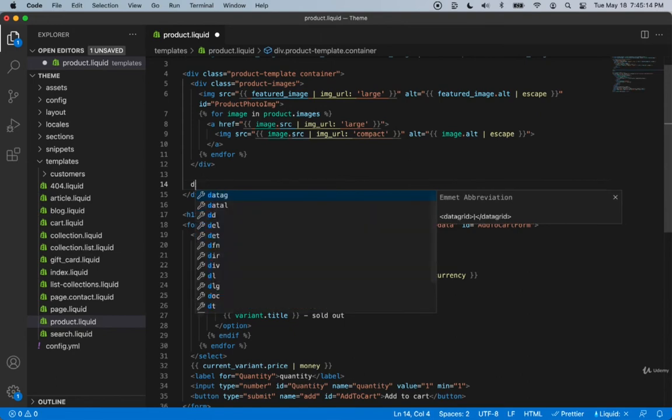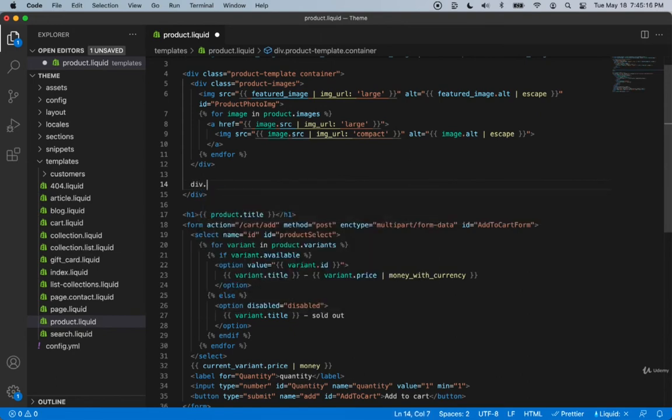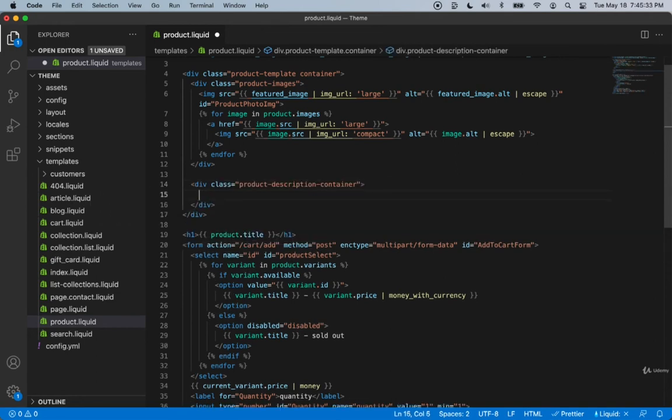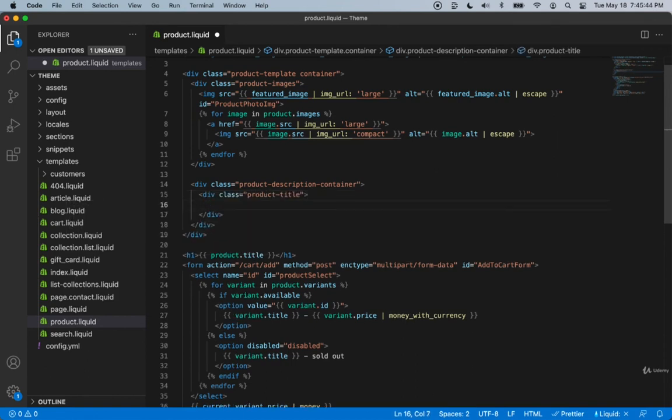So you can use both div.className or you can use this one, product description container. And then inside of the product description container, we're going to create another div, and this one will be product title. And then what we can do is we can move the product title in there.